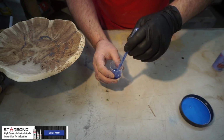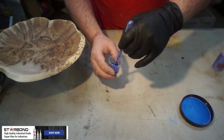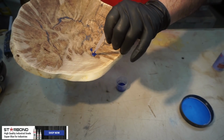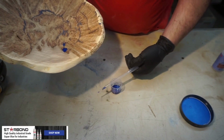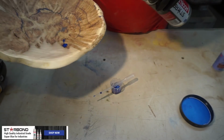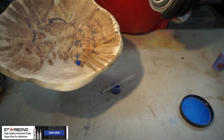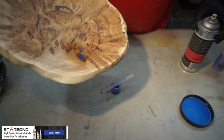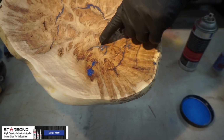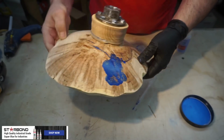And this is a pipelet I was using yesterday, so I'll just try and mix that up a bit. Then use the accelerator to set it. I'm just about out. There, you see that? That looks very similar to the rest of this. There, everything else I can live with. It's a burl, it's gonna have voids.